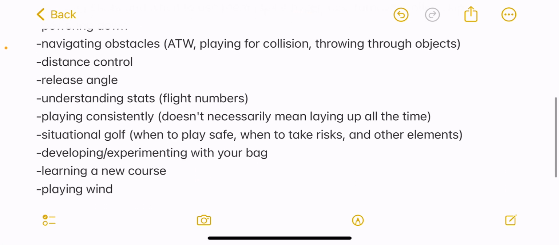Other things: navigating obstacles, which I already alluded to. Distance control. How do you know how far is too far? How does that change uphill, downhill? What disc should you be throwing to make your approach so that you're not going in the water long? We'll show a few holes that demonstrate that and how you can understand that.